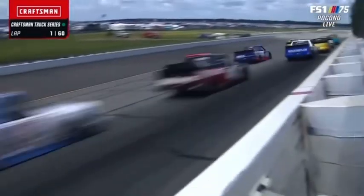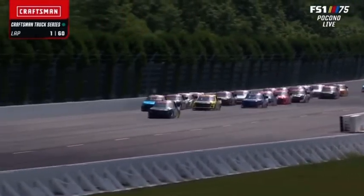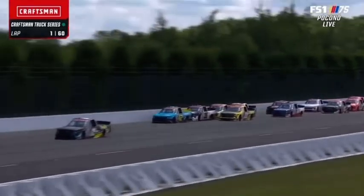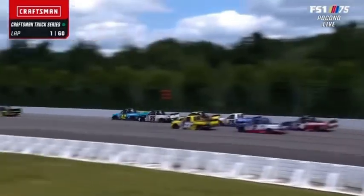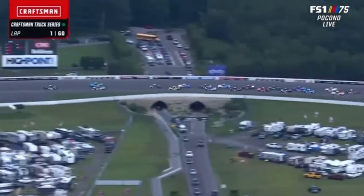We saw a lot of grip in that second lane earlier today in the Arca series, so Nick Sanchez doing a nice job trying to break the draft and get away from these. Look how they're lined up on that outside line. Garcia trying to get back to second. That's inside of Hocevar in the tunnel turn. That's a tough pass to make down on the bottom in the tunnel.